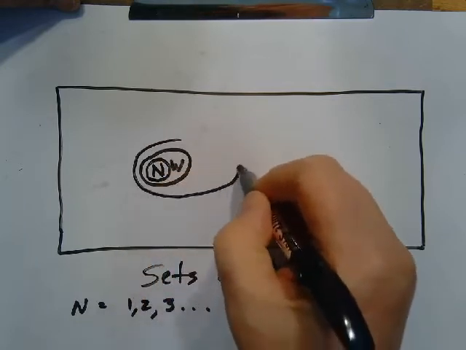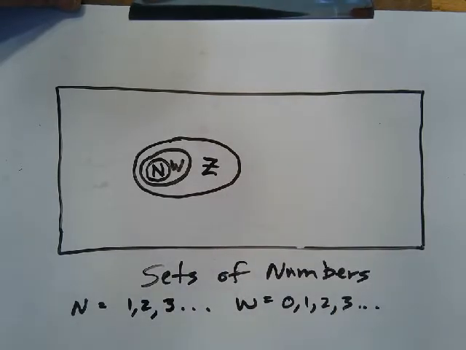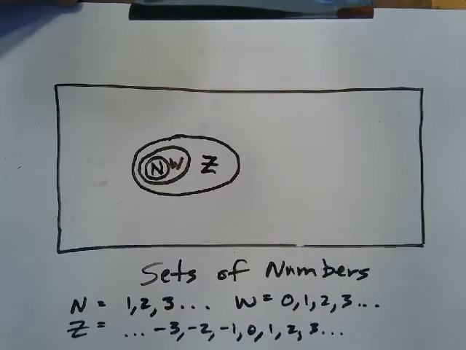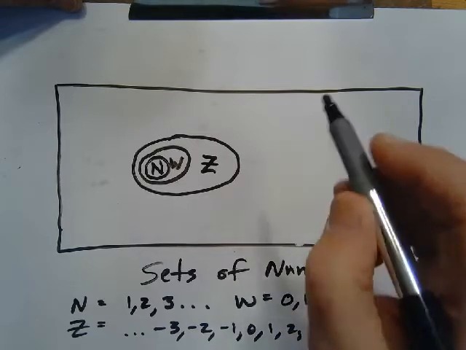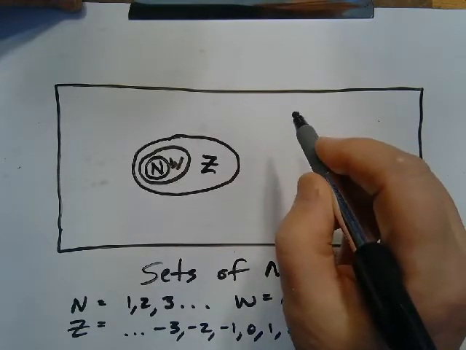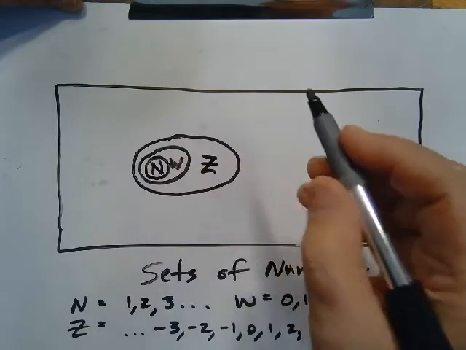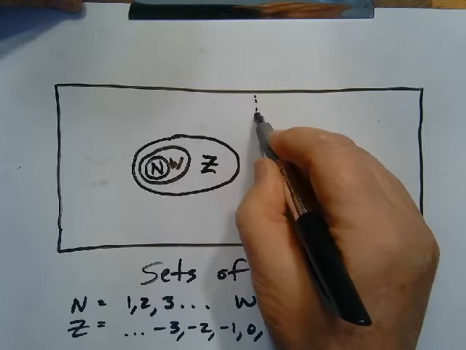And for negative numbers, we use the letter Z. Z is a German word that's used to describe integers. Integers are those numbers that are positive and negative whole numbers, and 0, that go off to infinity. Okay, those are the integers. Now, this is all old news for you, and then outside of that, you learned about numbers that were called rational numbers. All of the numbers that can be made into fractions, for example. Okay, and for fractions, we're going to put a dotted line right here.